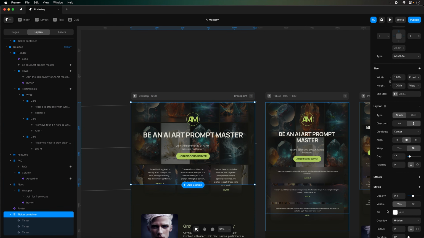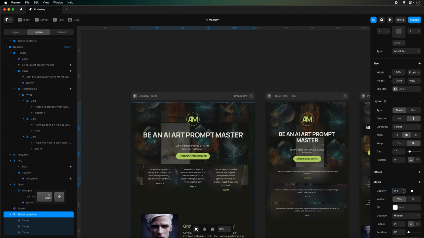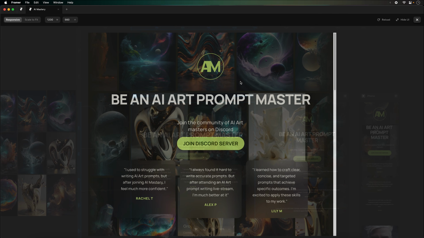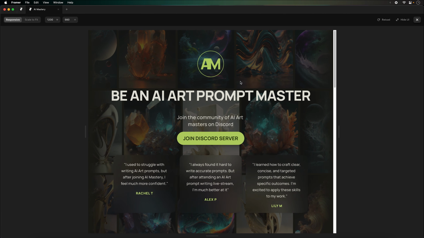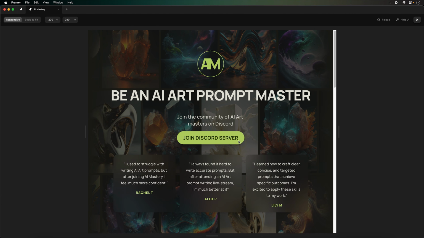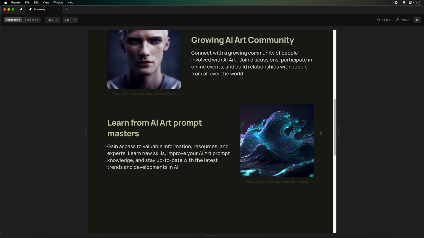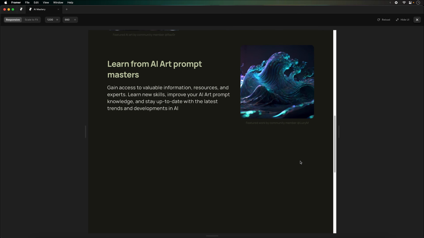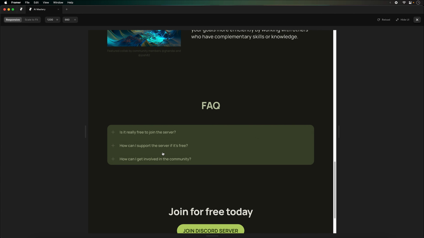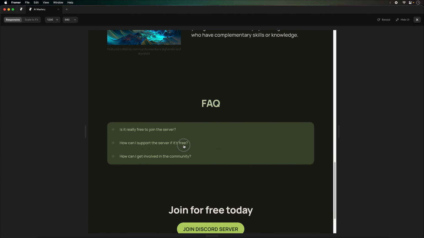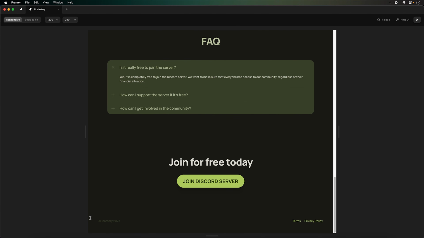Just reduce the opacity of the ticker container, maybe to about that much. Right, so the site's done and ready to be shared.